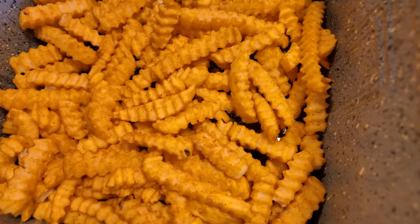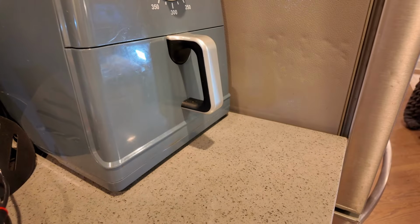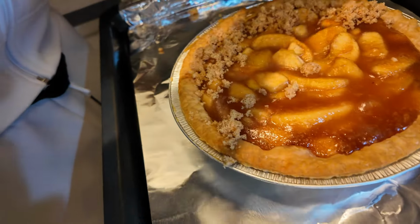You guys, I have this pack of french fries and I'm going to air fry my french fries. And that's Bilal. He's putting the nice crumble on top of the apple pie.